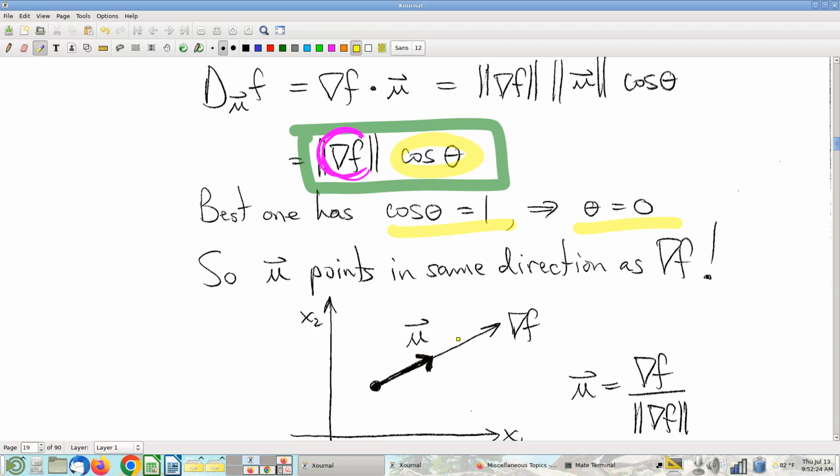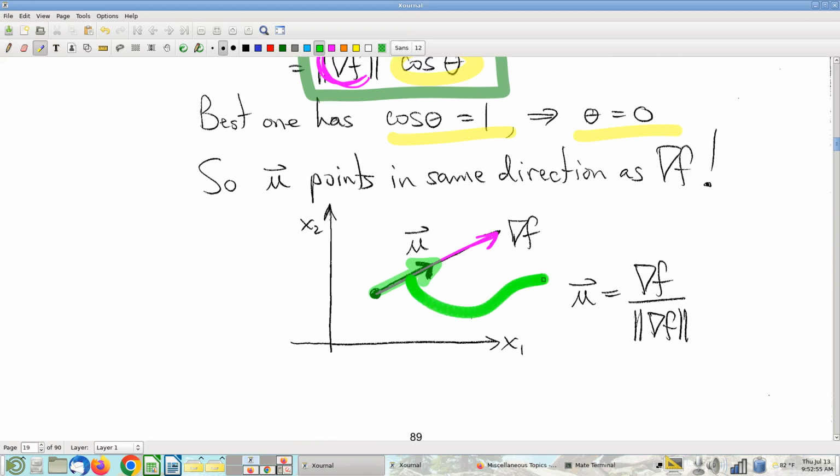And what that means then is we need the angle. Let me do it like this. Here's our gradient vector. We've got all these different unit vectors describing possible directions that we might go. We might go in any of these directions. We want the one whose angle away from the gradient is 0. In other words, we want the one that points in the direction of the gradient. Everybody good? It's a lovely little argument, and gives a nice answer to our question. The unit vector that we're looking for, not only do we have an answer, we have a formula. Unit vector in the direction of the gradient, bam. Nice little compact formula.